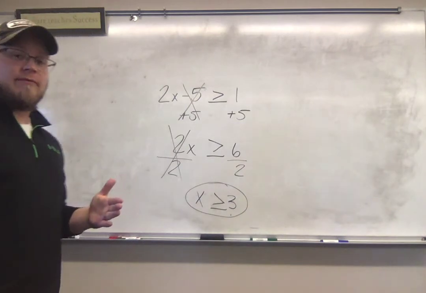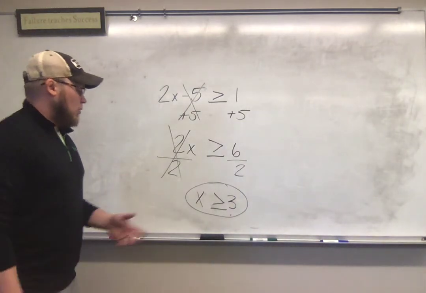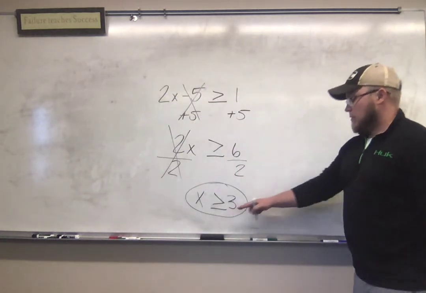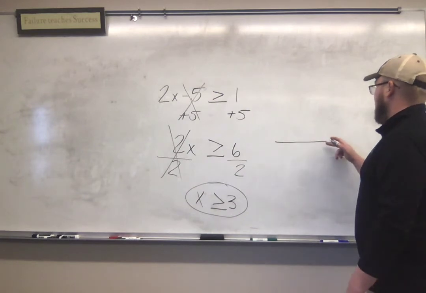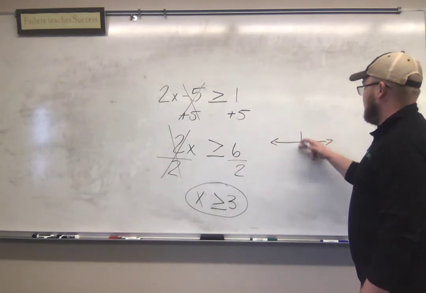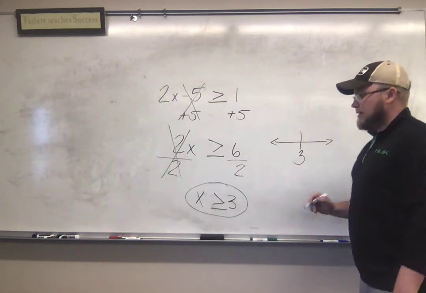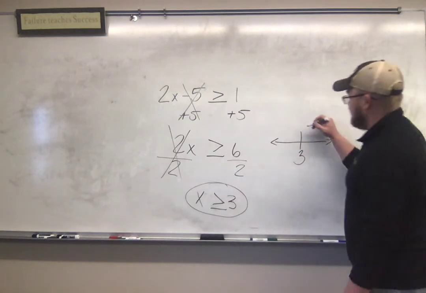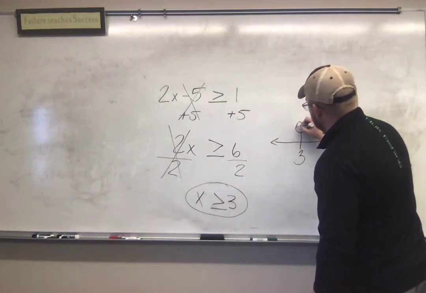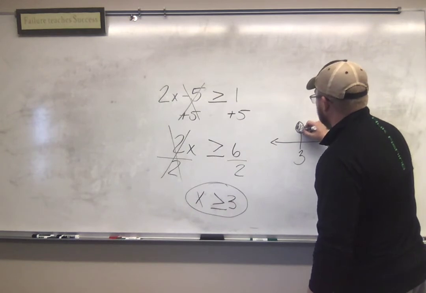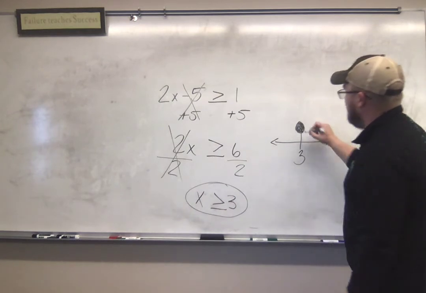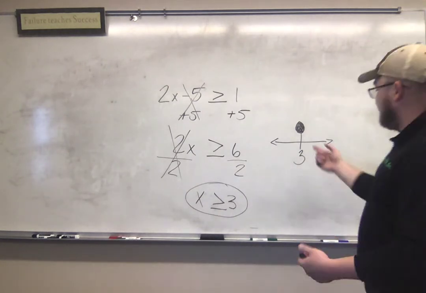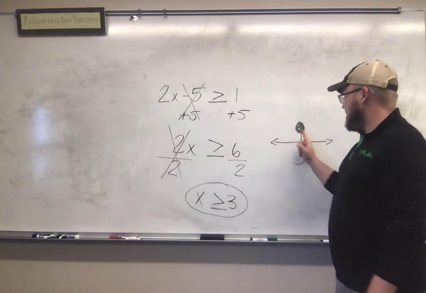But now we have to graph it. Okay? So I'm just going to do this over here. How do you know what number to start with? You start with the number 3. I'm going to make a number line with 2 arrows, 1 line in the middle, and I'm going to write the number 3 right there. Now, it does say greater than, but there's also a line under it, and that line under it tells us, hey, we have to actually fill this in so it's a closed circle, okay? Because that's how you signify that when you graph it. So now I know, hey, it can be equal to 3.